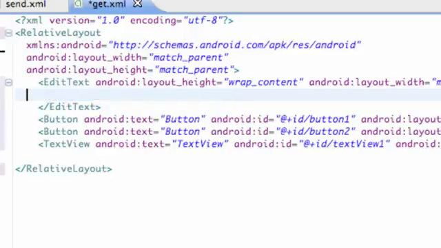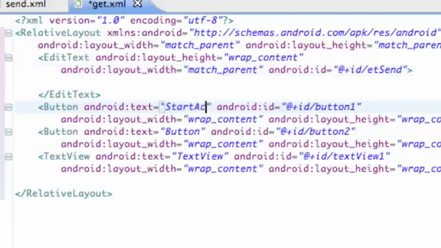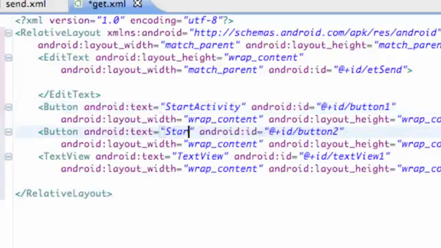Now the IDs and all that stuff for all these things. Our edit text is right here, and we're going to change this to et send, because we're going to send some data through the edit text. For a button, we're going to say start activity for the text, and our other button we're going to say start activity for result.